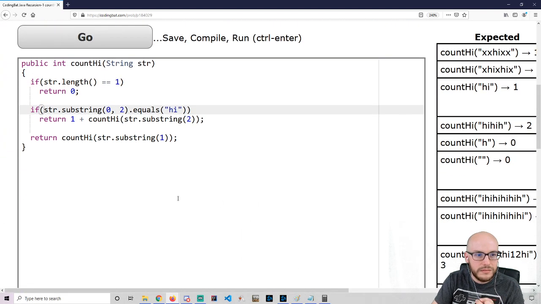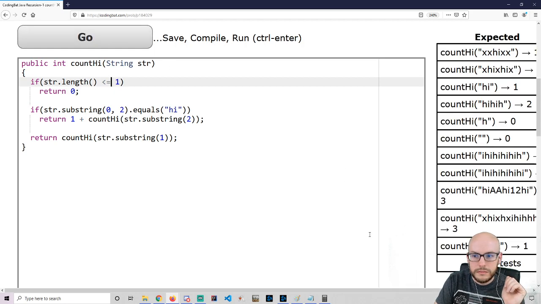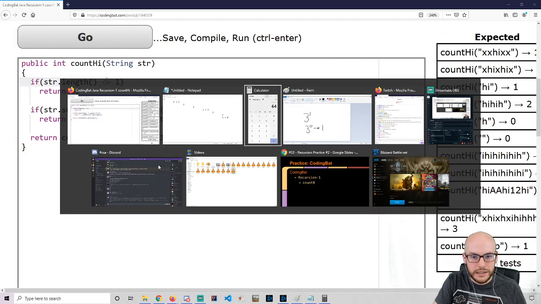Help me out. Still probably here. Less than or equals to 1? Ooh, that is a possibility. Ooh, good call. Good call. It's possible that we go straight from a string length of 2 to 0 by doing this. So checking for exactly 1 was a problem because we jumped straight from 2 to 0, skipping right over the 1. Good call. Sweet. I think I have, let's see what I have.